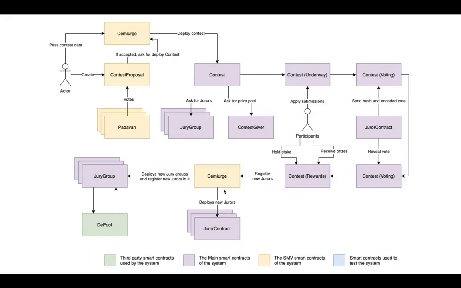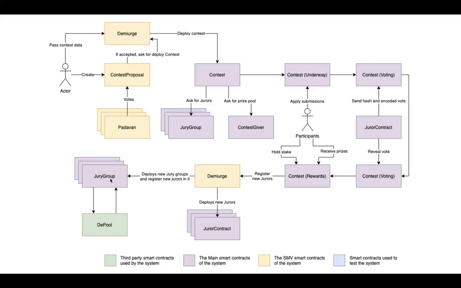And the Demiurge will deploy a new juror contract for this participant if this participant doesn't have one. If he has a juror contract, the Demiurge will not deploy a juror contract, and will register the participant to the jury group by tag.